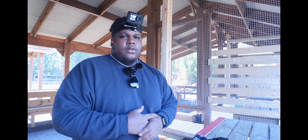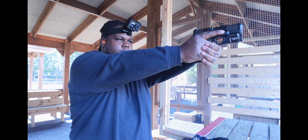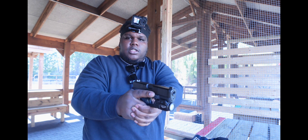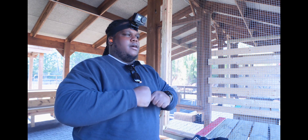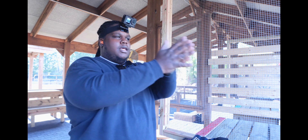All right gang, so the training focus for today: I was doing some dry fire at home and I noticed that when I come off the hip my gun is a little torqued — instead of coming out straight, it's turned a bit. The goal for today is to create muscle memory to keep it straight, all while maintaining a decent grip and being able to get on target.